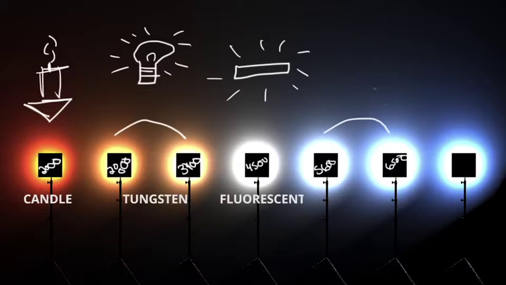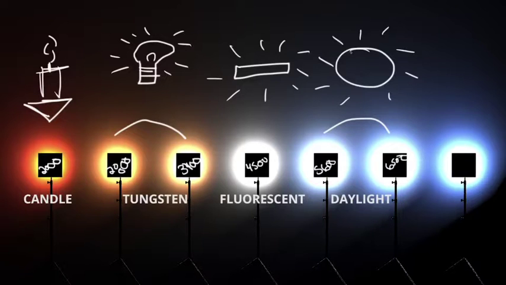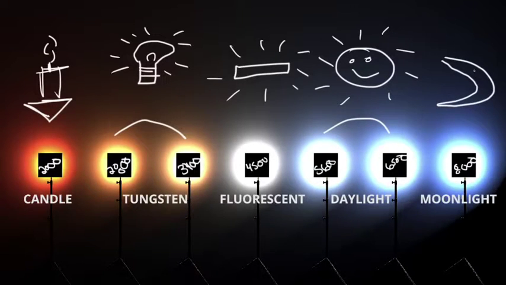These two are going to be our sun or daylight. It can range, it can go a little bit lower or a little bit higher than that, depending on what the weather's like. If it's overcast, it's obviously going to be higher. If it's a really bright blue sky out, it might be a little bit lower. But those are going to be your range for daylight. And then we go over to this last light, which is at 8,000 degrees Kelvin. This one's going to give you that very moonlight color. It's going to be very blue on your subjects, and it's almost going to replicate that moonlight look.